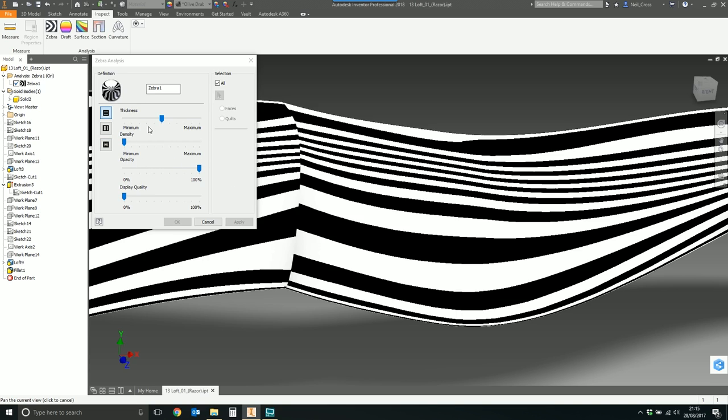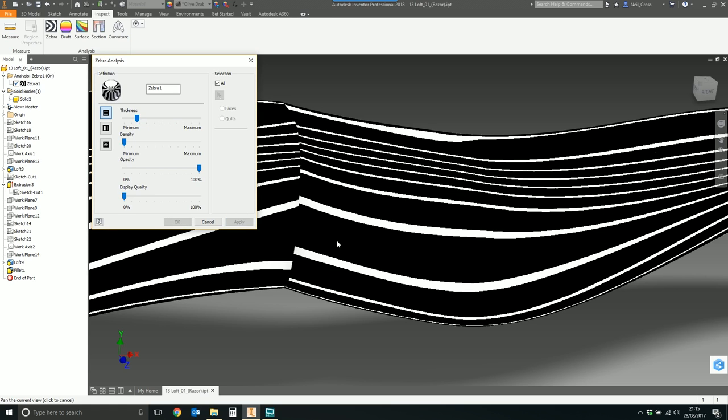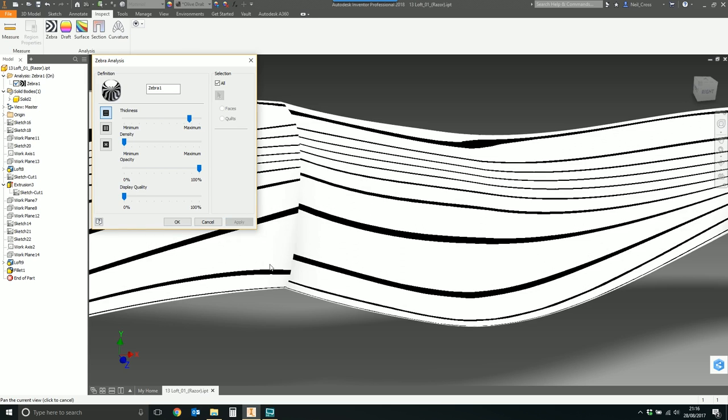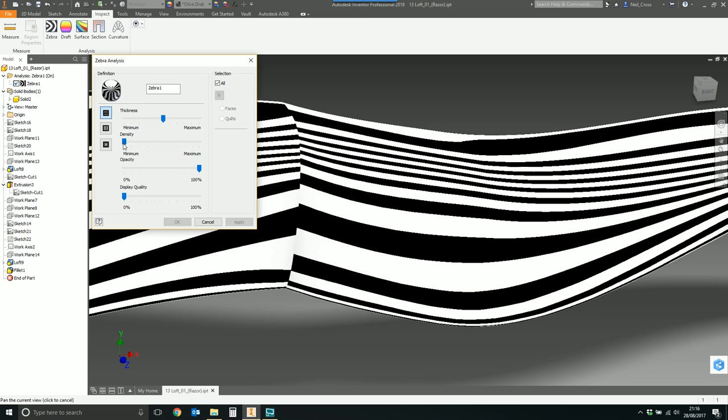And then you've got things like density and thickness, which are the two main sliders that you want to use. The thickness is the thickness of the lines. As you crank that down, you can see the lines become, well, when it's referring to the thickness, it's referring to the white line. The black line gets thicker, the white line is getting thinner. As you crank that all the way up at the top, see, the white line's now thicker, the black line's smaller. And then the same goes for density.